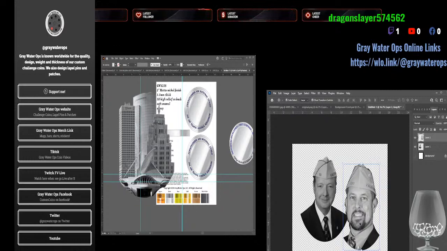You're welcome to design a logo, but Greywater Ops already has a logo that's been our logo since we started, so I'm not planning on changing it. You're welcome to design something, but I don't want you to feel like I'm hurting your feelings if we don't use it, because we're not looking to change our logo. It's been the same since we started, and it's what it is because it has meaning, just like challenge coins have meaning.